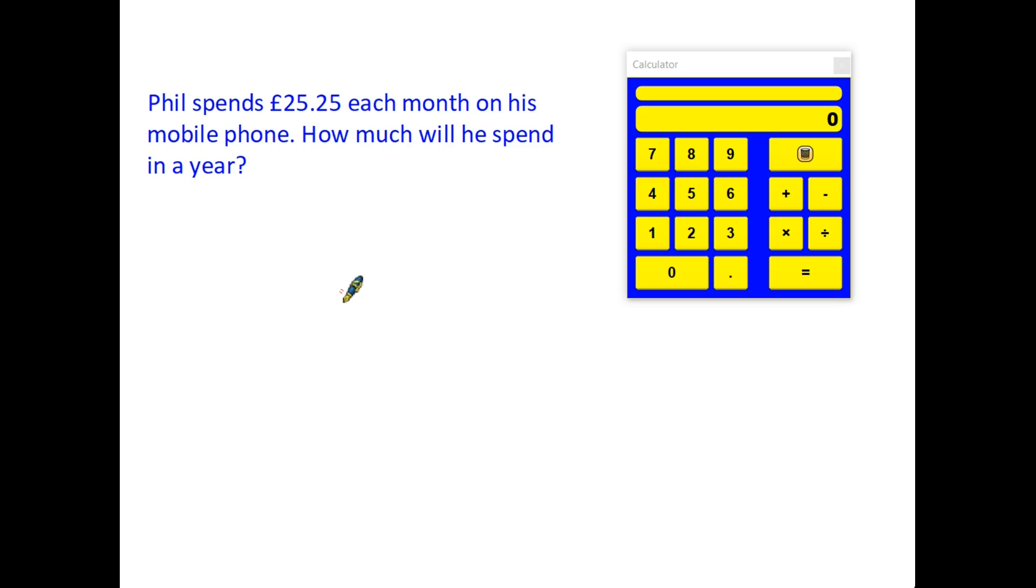You will notice I'm using a calculator for some of these questions. The good news is that multiplying or adding amounts of money is exactly the same on a calculator as if you were using whole numbers. So a question like this: Phil spends £25.25 pence per month on his mobile phone how much will he spend in a year? Well for that you need to multiply the amount by 12, 12 months in a year and in a calculator you would put in exactly the same. So £25 decimal point and 25 pence and you would multiply it by 12. Press the equal sign and there's your answer. Now the answer there is 303. Remember what we said earlier the calculator does not know you are handling money therefore it is 303 and if you're going to be totally correct you would show that there are no pence in the answer £303.